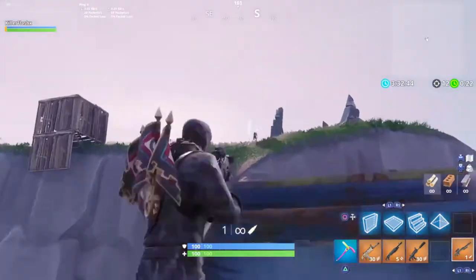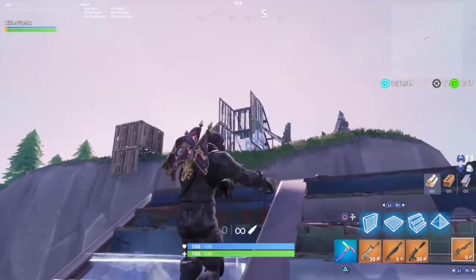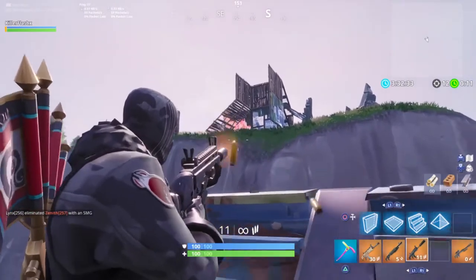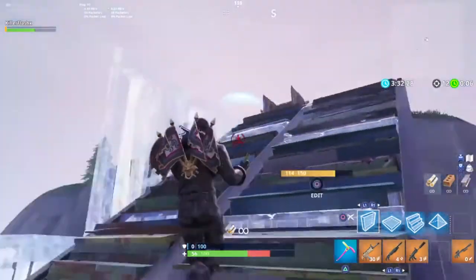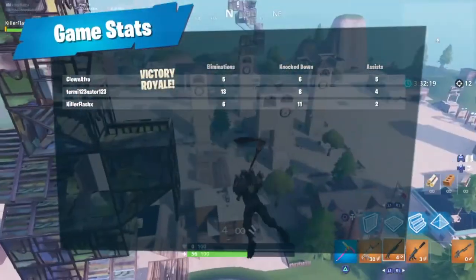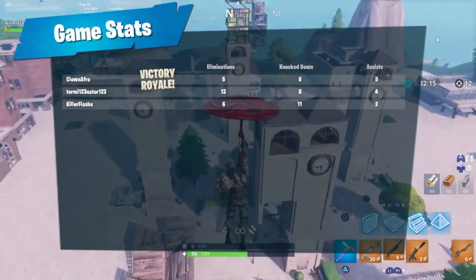Bro, why is everyone taking my mountain? Like, get off my mountain. Get off my mountain before I come over to your house. What are you doing? I can't build walls! Oh my god. You're doing trash. Ethan, he had more kills than you. Yeah, because did you not see me trying to snipe the whole time?